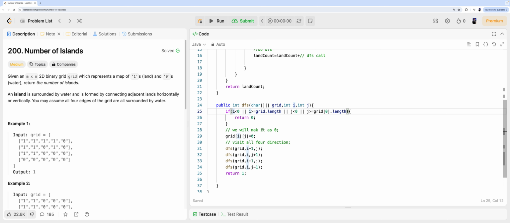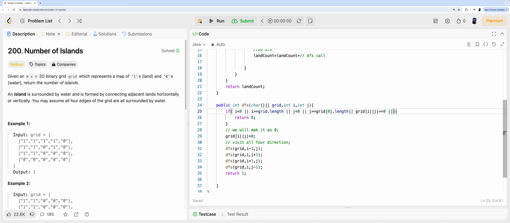So every time we check, hey, if grid of i j equal to 0, then also I don't care. If grid i j equal to 0, okay, well, this can give us out of bounds, so better keep it at the last.